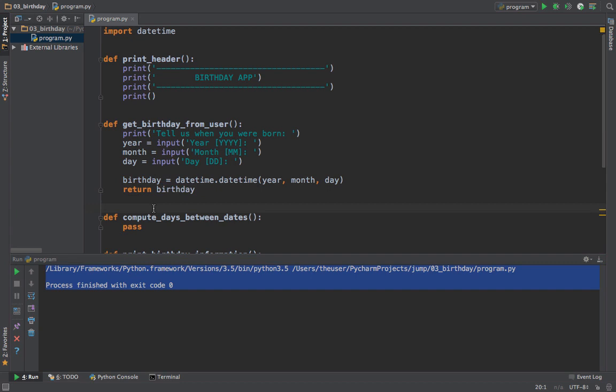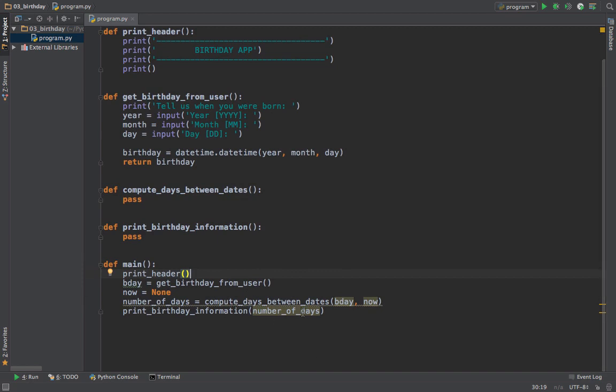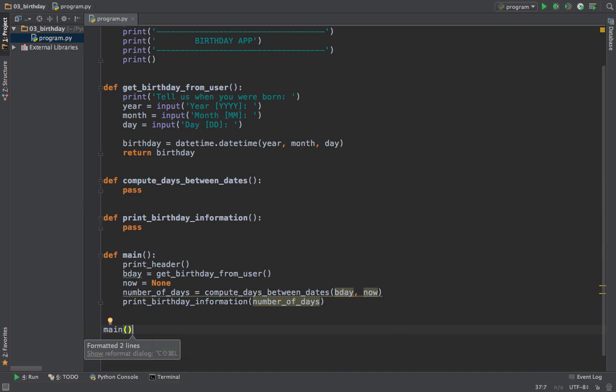But remember, I told you there's no convention around executing a main method or anything like that. This is just for me to organize my thoughts, to sort of group this into smaller building blocks. One way we can trigger this to work is we can just call the main method at the end of the script. It's not technically the best way of doing it, but let's just do this for now, and then we'll come back and improve upon it.